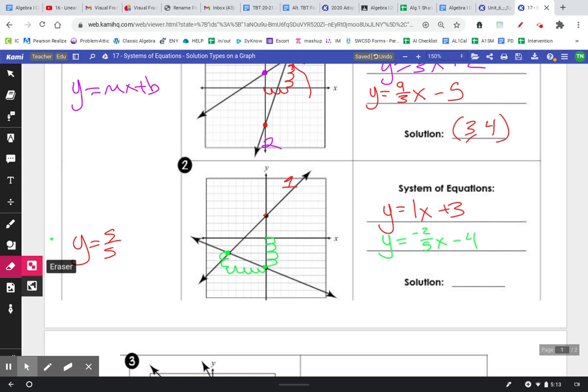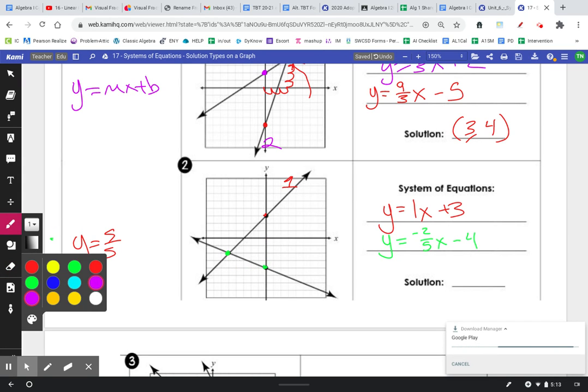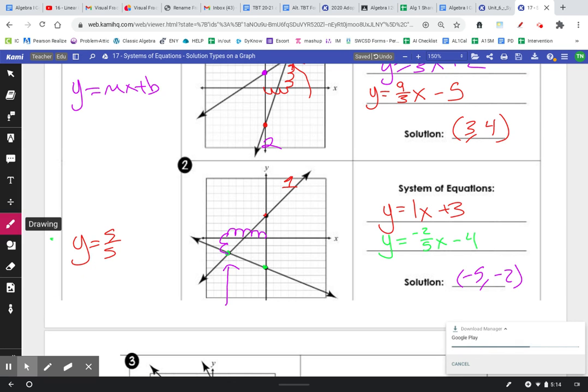Do they cross? Yes, they do. Where do they cross? We easily see them crossing right here. I just need to know the location of that point. So that point is at -1, -2, -3, -4, -5, -5, comma, the y coordinate is -2. So there we see our first solution, first and only solution to number 2. That is where they cross. Let's go ahead and check out example number 3.